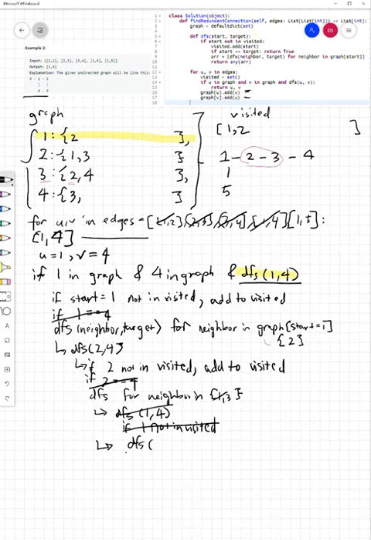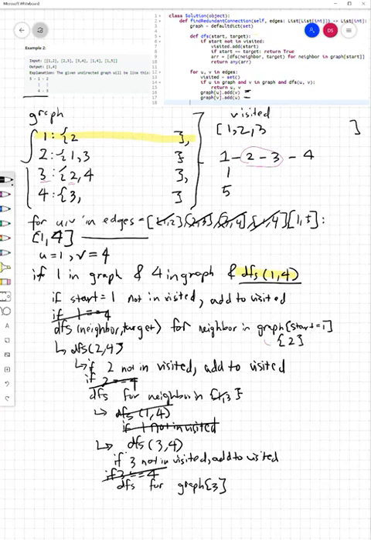So DFS 3, 4, and if 3 not in visited, add to visited, and then if 3 equals 4, which it doesn't, we do DFS for graph of 3, which is equal to the set 2, 4.